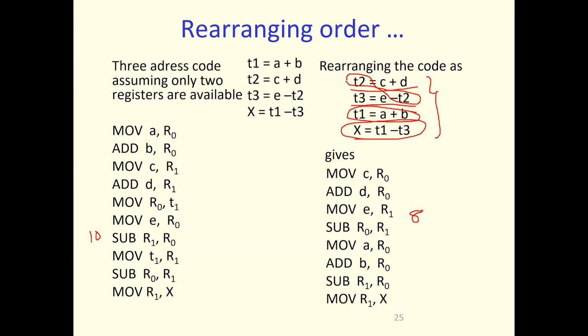So by rearranging the code, we are able to improve the efficiency. We are able to do much better register allocation. And in particular, we are avoiding this register spilling and register reloading. So how do we do this rearranging? Within a basic block, there is a very powerful algorithm called the Aho-Johnson algorithm, which does all this. It looks at the definition of a temporary, it looks at how it is used, and then it is able to move things around.